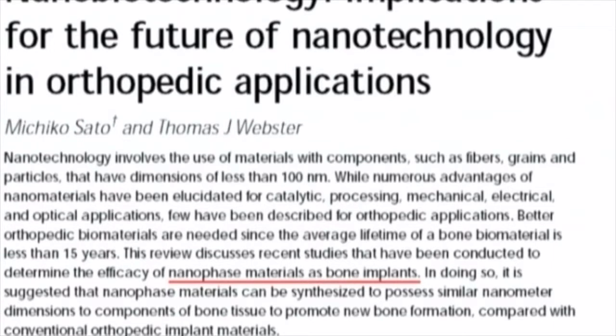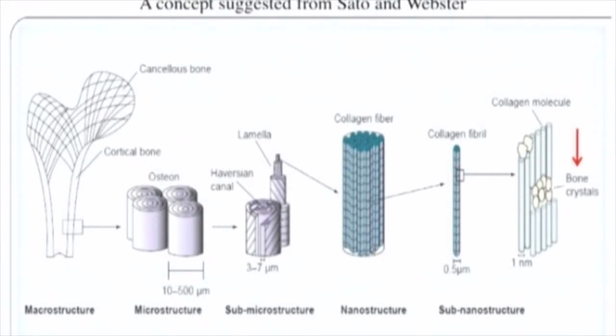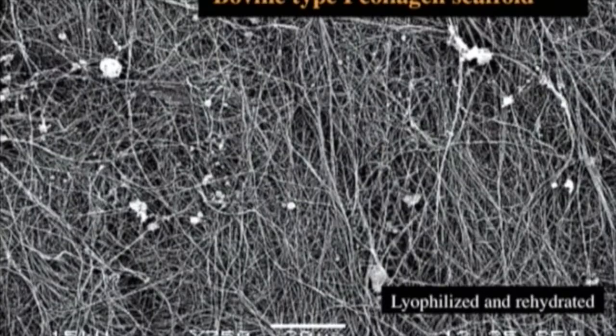Well, this is an example of a paper that was published by Sato and Webster, who work on nanophase materials as bone implants, and I guess they are not the only ones. The concept that I saw there was collagen molecule and bone crystal that are linked together to make a big structure and use it for bone repair. So collagen is a molecule that is interesting for various types of nanotechnology application.